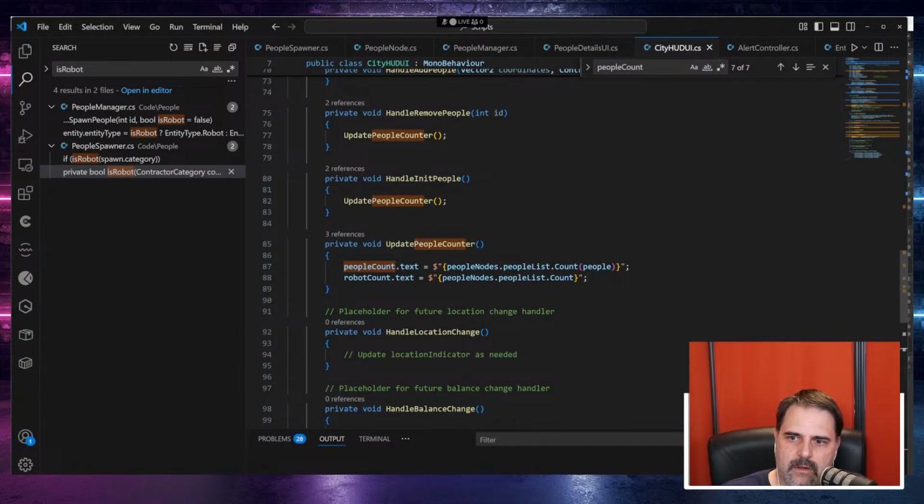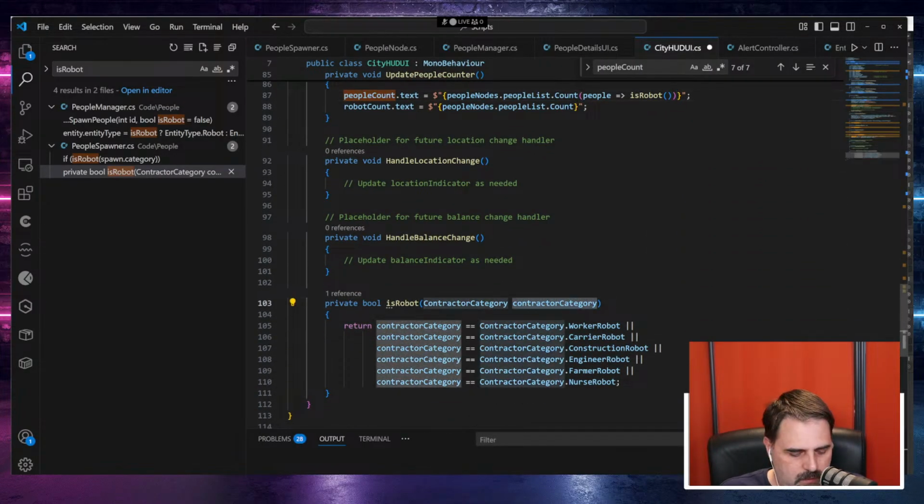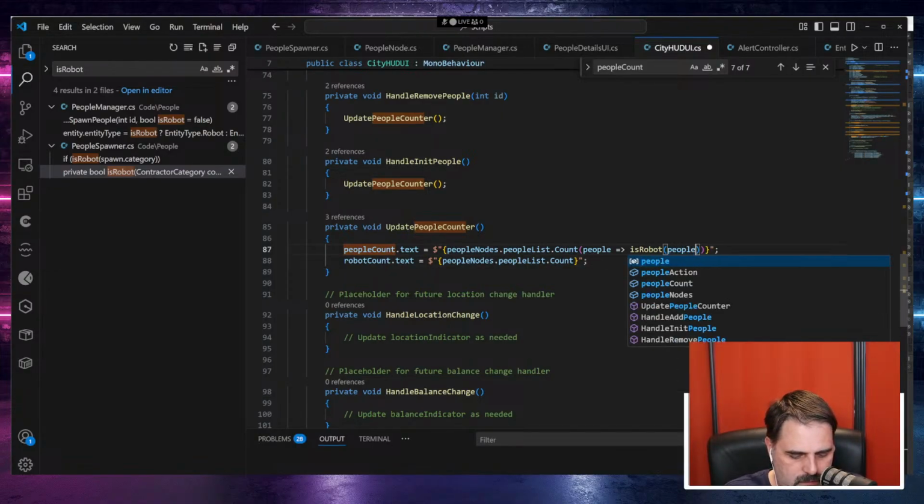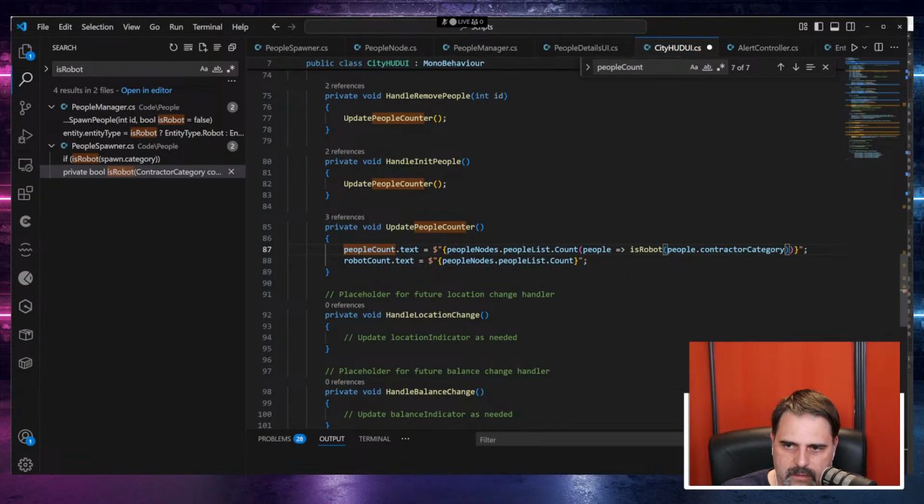Okay, so people, is robot. People from contract category. So if it's not a robot, then it should be counted, and if it is a robot, then it should be counted separately.